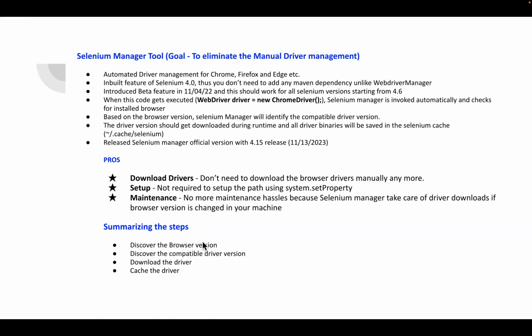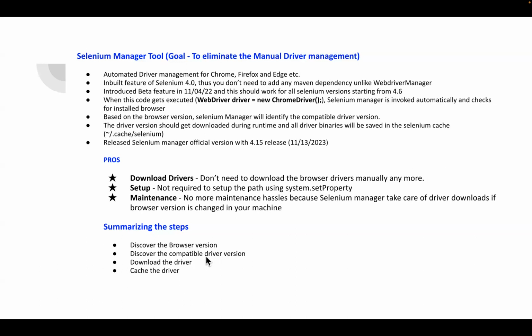If my Chrome browser version is 120, it discovers the compatible driver version for Chrome 120, and if it finds it, it downloads the driver and puts it in cache.